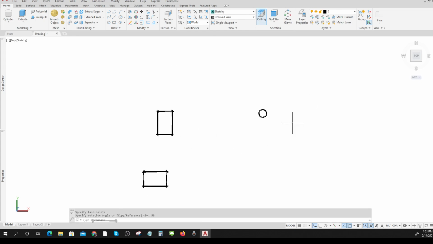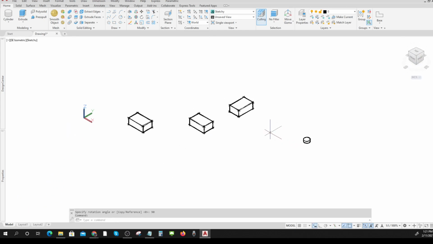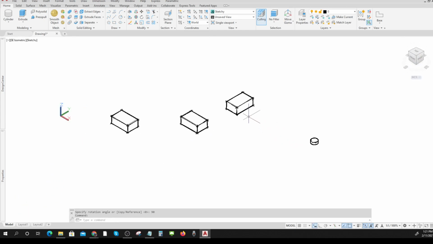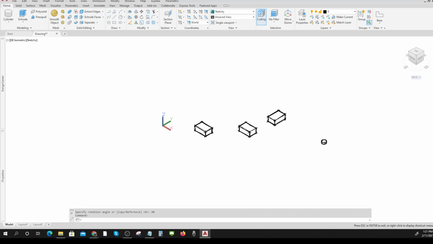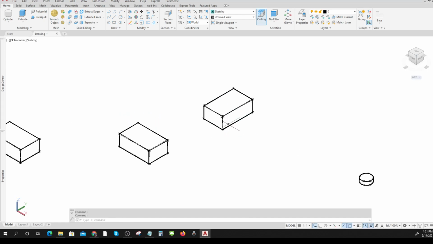Now I have it facing the opposite way. And of course, 180 flips it. So you can either rotate something or you can make a mirror image. Those are some of the things you can do to make these.